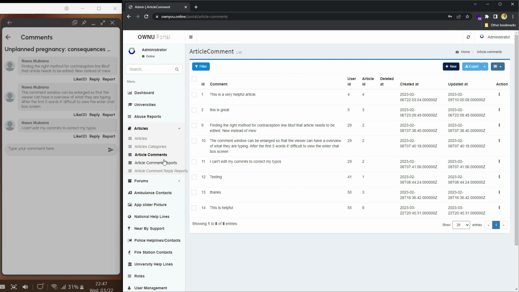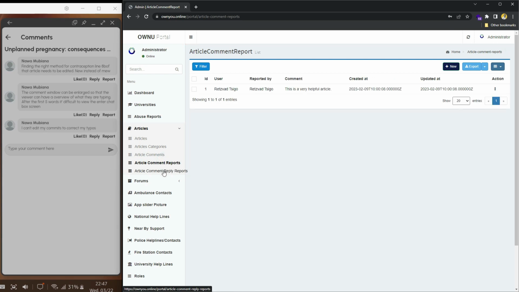So all those reports are shown in the article comments reports, and reports on replies are also shown, right?